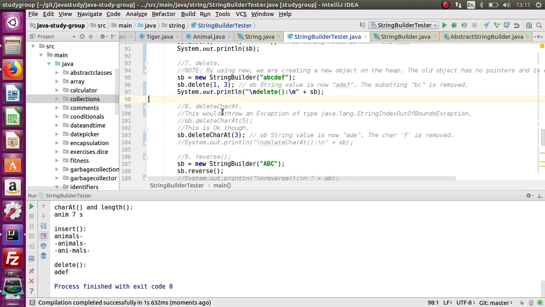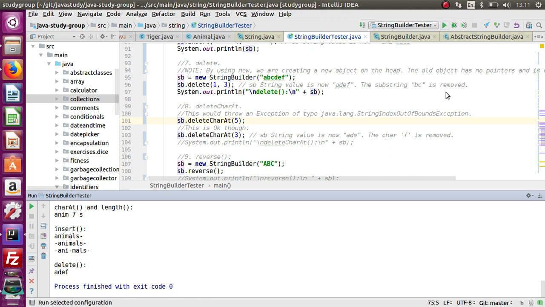And deleteCharAt, well, you can imagine, deletes the char at a certain position. We've got this as what we're currently working with: 0, 1, 2, 3, 4. So there are 4 positions in it, and we're saying delete char at 5. Any idea what might happen if we do that? I'll run it.